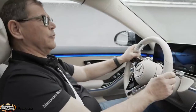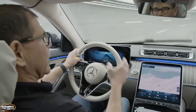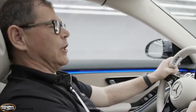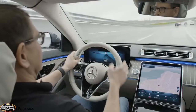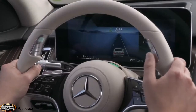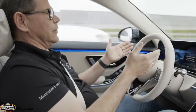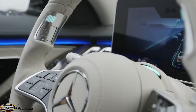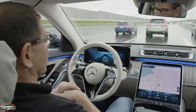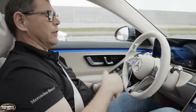We're sitting in the S-Class equipped with Drive Pilot, our Level 3 system, in this new and beautiful car. We will encounter a traffic jam in a few moments, and as soon as the car detects the traffic jam and we're within range, it offers me the option to activate Drive Pilot. I just have to press one of these buttons, and as you can see, they illuminate — both of them and also the rim of the steering wheel. I get a display here, and then I can let go. The car will drive by itself.